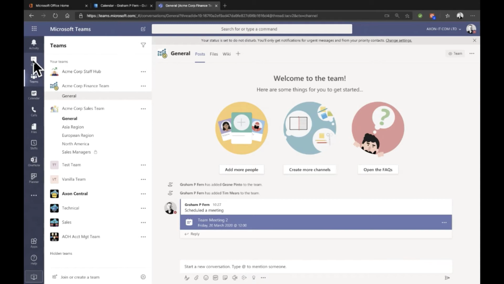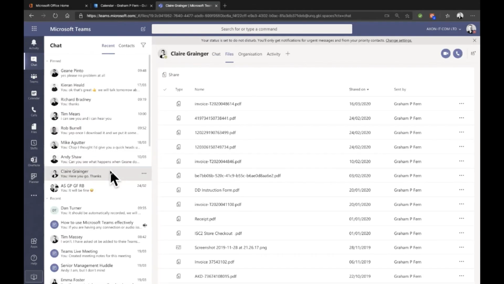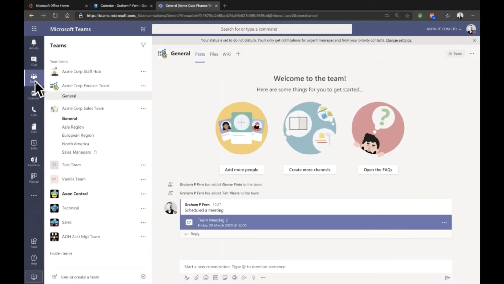What I didn't say, just as a quick recap, is that on the private chat, if I'm talking to Claire, at the top right-hand corner I can just click that handset icon and it will initiate an audio call to Claire. It is computer-to-computer or device-to-device calling, so she could answer it on a phone or a tablet, whatever device she has Teams running on, just like using FaceTime. But I can also elevate that to a one-to-one video call. Or if I click this button here to add people, I can have a very quick ad hoc video or voice call. So I have my communication, I have my collaboration, all pretty straightforward to get things going.